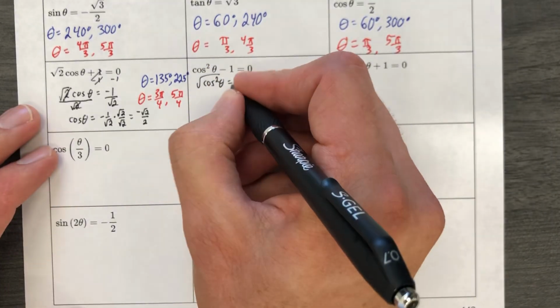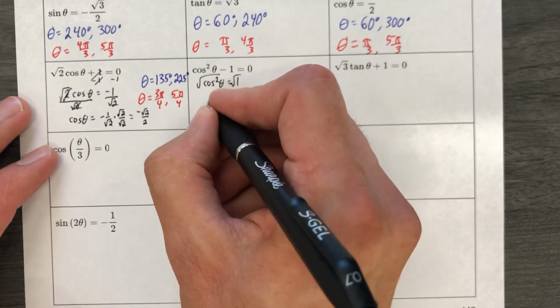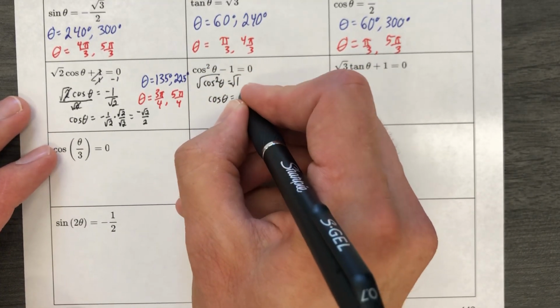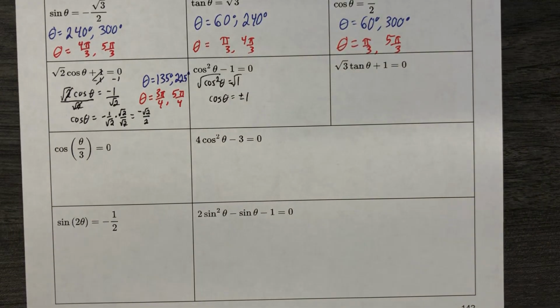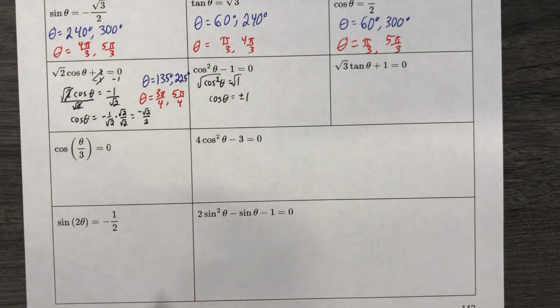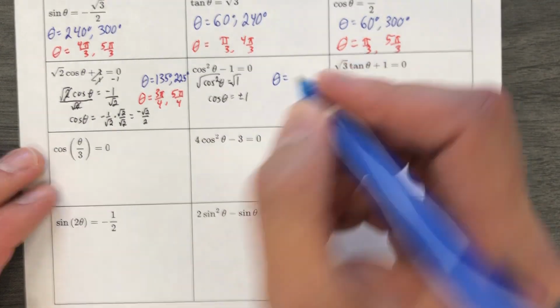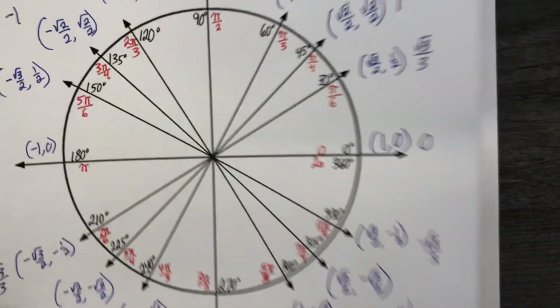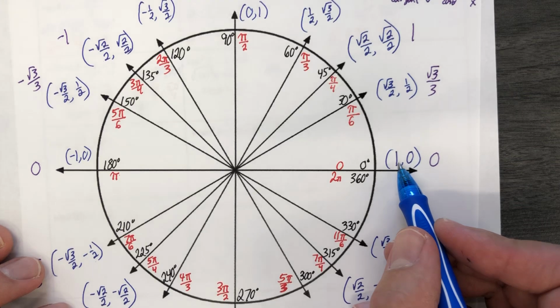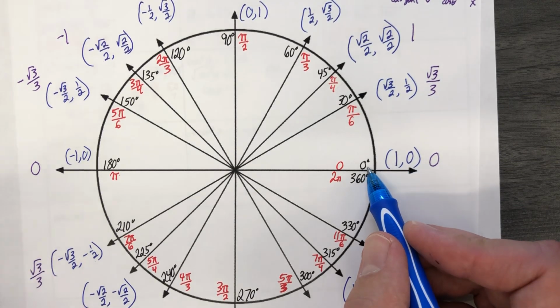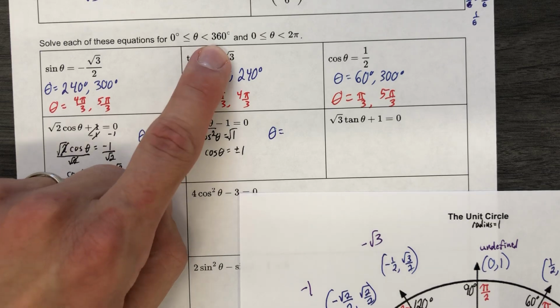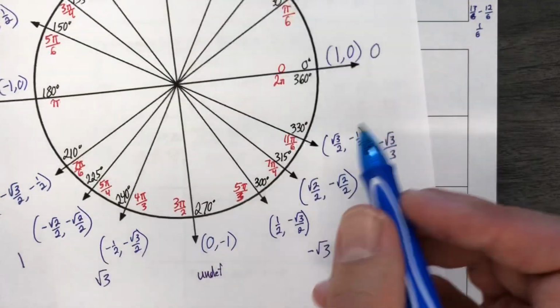All right, moving on. We're going to square root both sides, and we will do plus or minus. Cosine of theta equals plus or minus 1. I want everywhere that cosine could be 1 or negative 1. Cosine is the x value. So where is cosine equal to 1? The x value 1. Oh, it must be at 0. But don't include 360, because the direction said use 0. Same with radians. Use 0, not 2 pi.